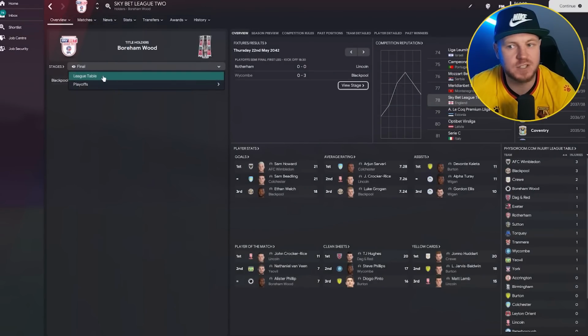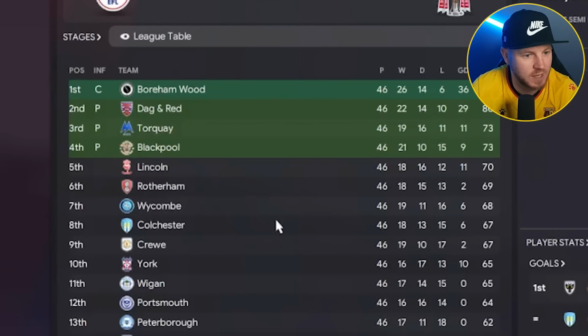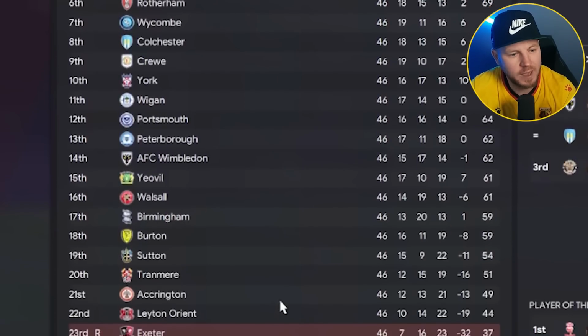Into Sky Bet League 2. Hopefully we'll see a lot of Championship clubs here. Boreham Wood going up. Dagenham, Redbridge, Torquay. Portsmouth, Peterborough. Yeah, Birmingham's still there. Okay, there's fewer clubs than what I thought there would be. So there could be quite a lot in Sky Bet League 1.